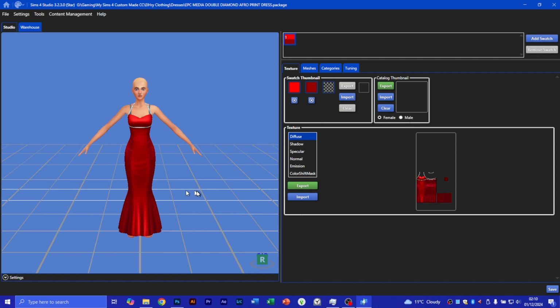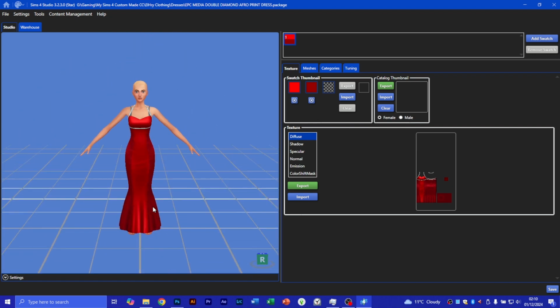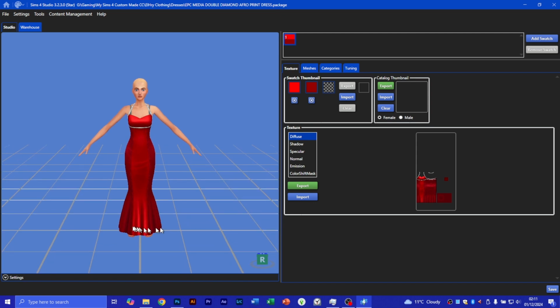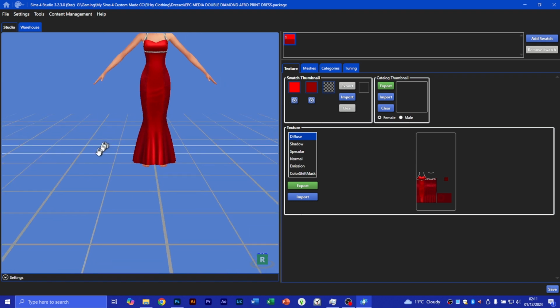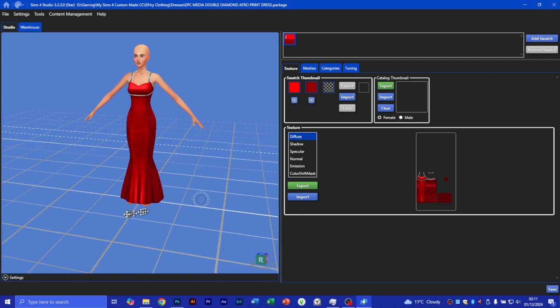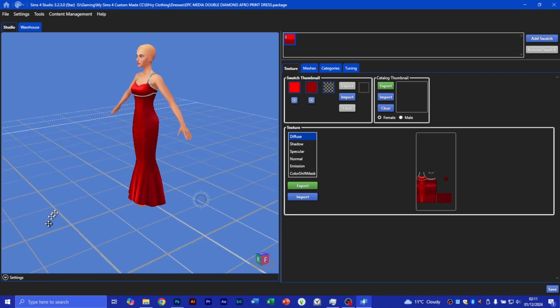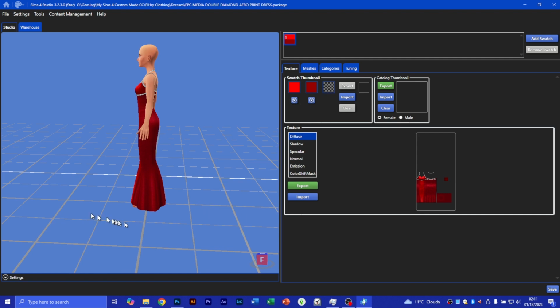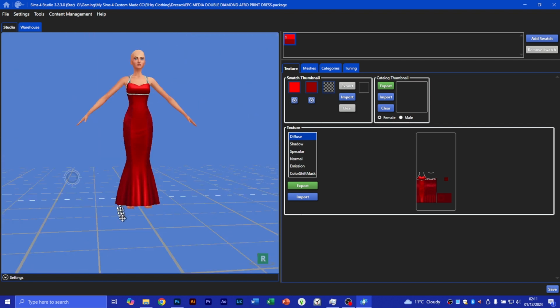Now, when you are in Sims 4 Studio, how to go about navigating the actual item: first of all, you can literally scroll with your mouse. Right now I'm scrolling with my mouse in and out. If you want to look at the item around, or move it up and down like this, I've pressed down on the mouse scroll, and this is what allows me to do this. Whilst you've got the mouse, you right click and hold, and you can rotate it this way.